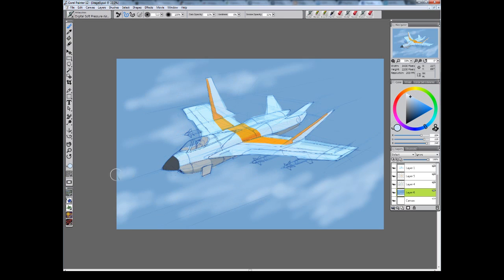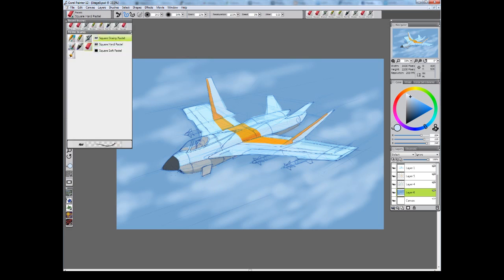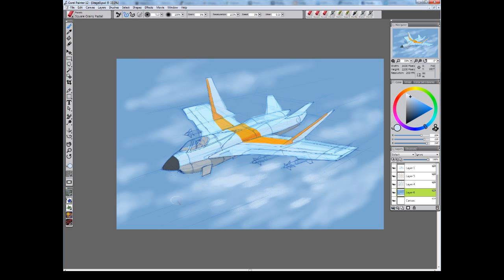One of the other brushes I use quite a bit is the rectangle eraser. As you can see there, I erase the edges real quickly with the color that had gone over my lines. It gives you a nice crisp edge. I draw a lot of man-made objects, so that brush is perfect for that kind of stuff.